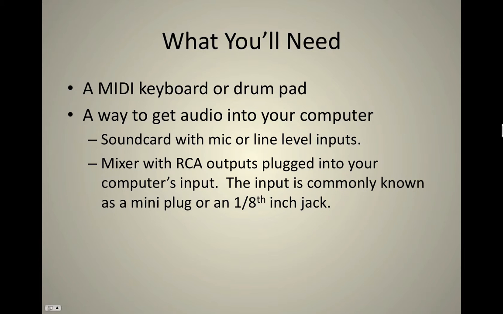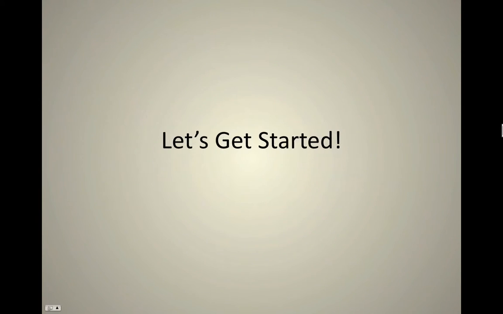So for the onboard inputs, you'll take an RCA plug, which will be converted to a mini plug, so you'll need the mixer and an adapter cable that goes to an 1/8 inch jack, also known as a mini plug. You'll have that going into your computer, and you can pan one input left and one input right, and you'll have two channels in Mainstage. So that's what you need. You need that, and you need a copy of Logic, and with that comes Mainstage. So let's check it out. Let's get started and see what we can do.